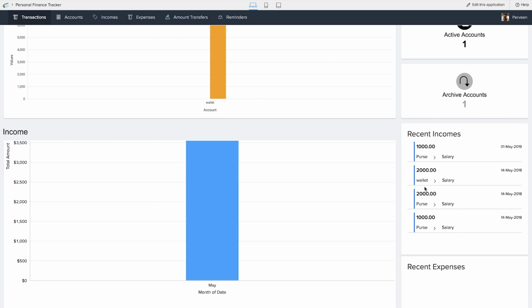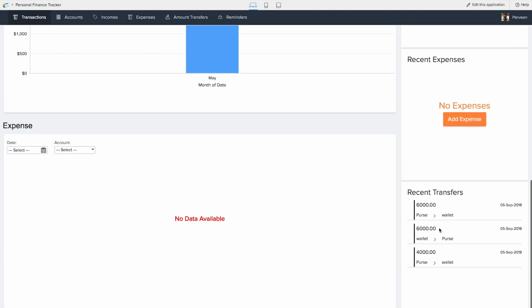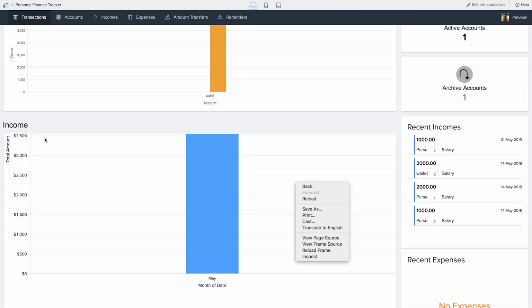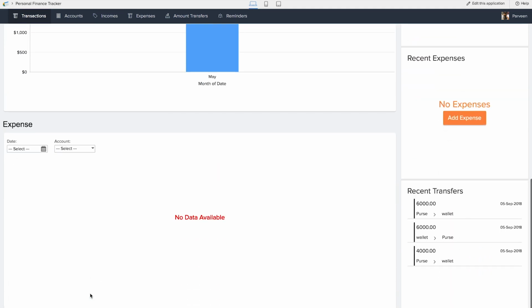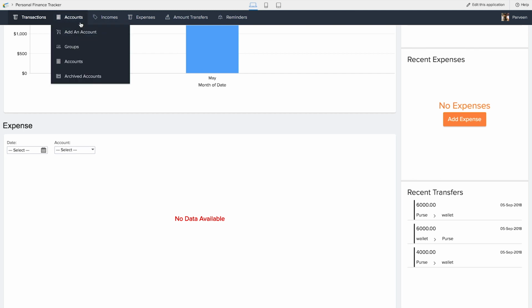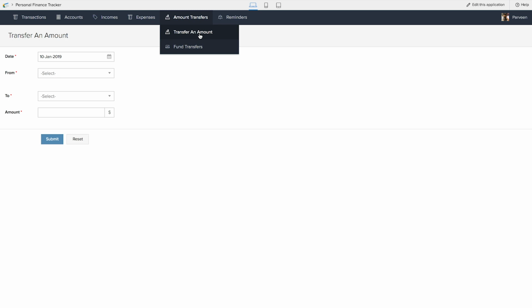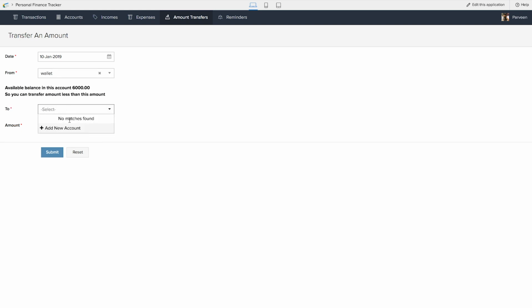They have the recent income here. They have done a bit of HTML and ZML to make it look like it's looking now. No expenses, recent transfers. So I think they have detailed split of the income as well as the expense chart right here in the transactions, and they have a section that we don't have, and that's the reminders and amount transfer. So here through this app you can even transfer the amount between two wallets. Let's say I had something in my bank SBI and then I had another in my PayPal. Here you can transfer from one wallet to the other.